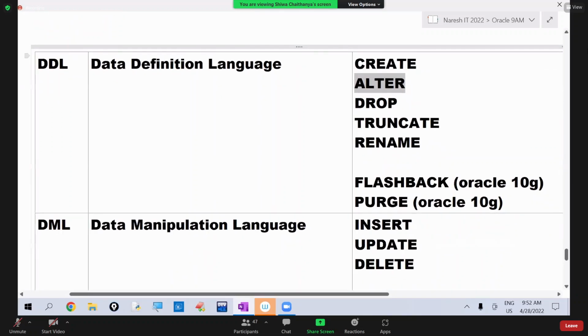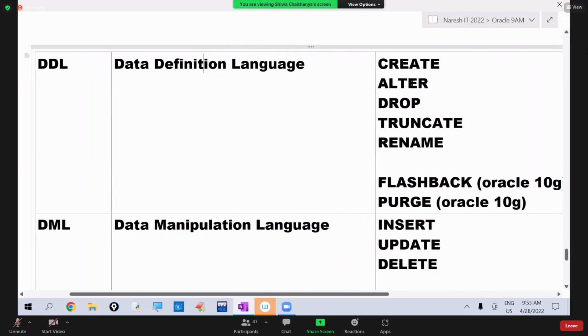Alter command. If we want to delete the table permanently, we use the drop command. If we want to change the table name, the rename command. So like this, these DDL commands are used to create database objects like tables, or for changing the table structure.